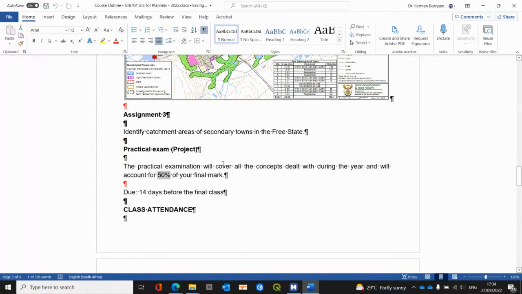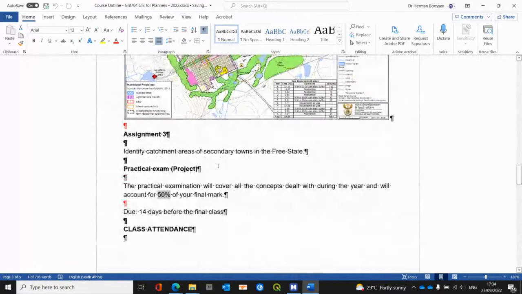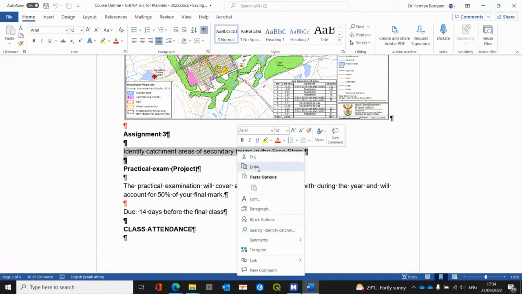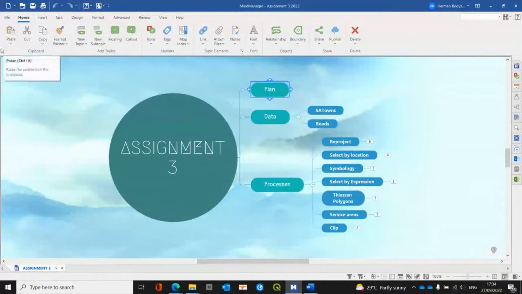So you must look at the marks, how it will count and all that in the course outline. Just assignment 3 is to identify catchment areas of secondary towns in the Free State. Okay, so then practical exam is then when you visit us again. So this is a short assignment or task.